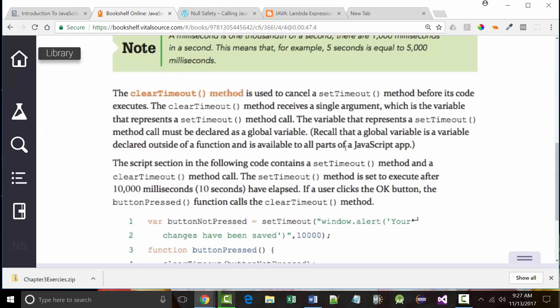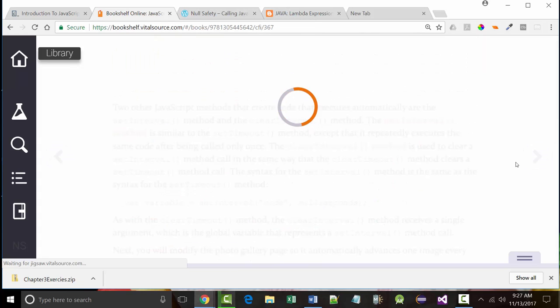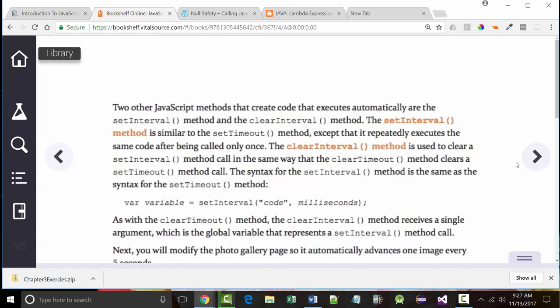Now, sometimes you don't want something to run just once. You want it to run continuously. So instead of using a timeout, you use an interval. So if I wanted something to happen, like I gave you the example, every 10 minutes. So whereas setting the timeout is like the old time alarm clock, setting an interval is like the new type of alarm clock.